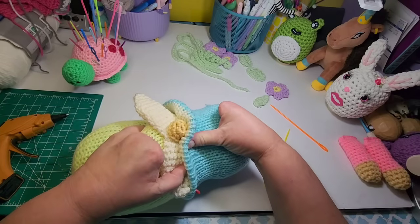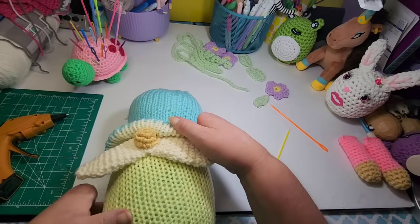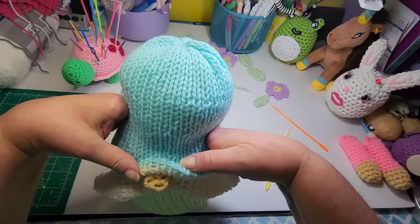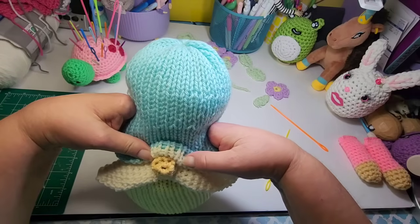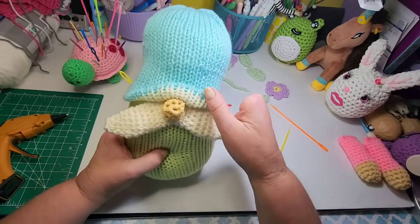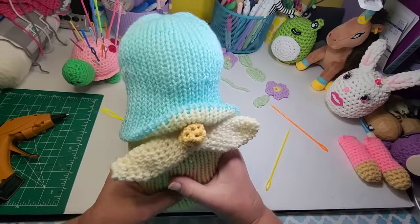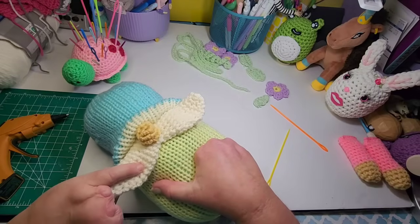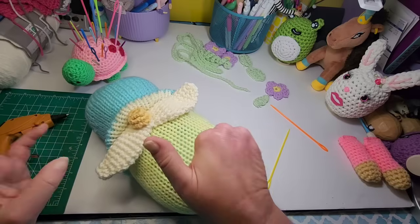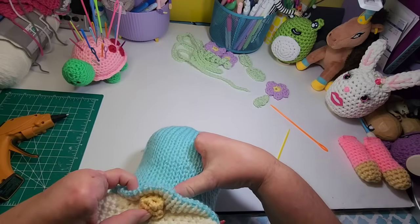So, again, I'm just kind of mashing that in to hold it down. All right. Now, my mustache, I was wondering if I needed to glue that coming up some, but I'll check that out at the end. Right now, let me just see if I got this done the way I like it.